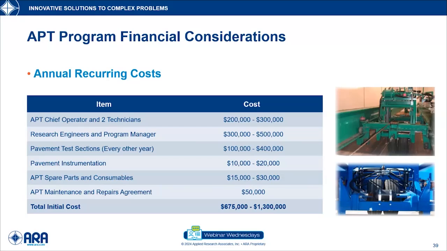Pavement instrumentation: some instruments can be saved after an experiment and recycled for the next one, but some are going to be lost during the experiment. So there needs to be constant acquisition and purchase of this type of instrumentation. There will be spare parts and consumables for every device that is used for APT research. That also needs to be taken into account. And there's also, and we offer this to all our ARA Atlas owners, a maintenance agreement. So that's additional cost, but we need to make sure that the machine is fine-tuned. When the machines are used for APT research, that is a perfect time to do maintenance to make sure that everything works just fine in preparation for when the test experiments are fully built.